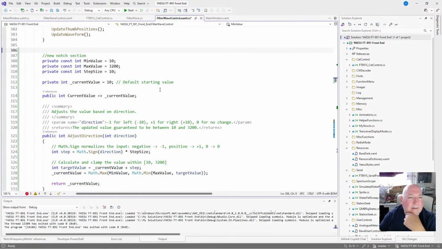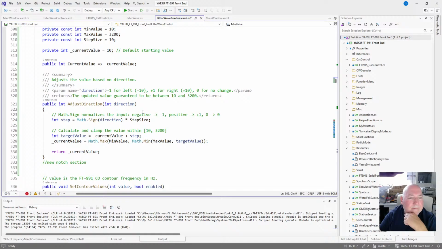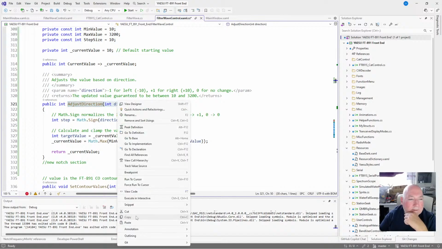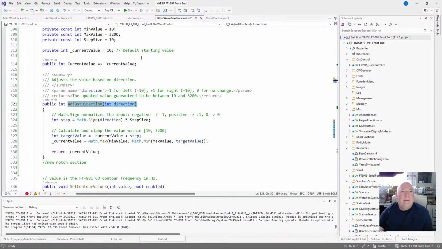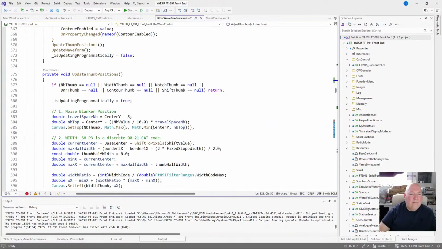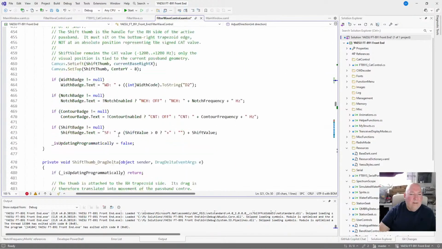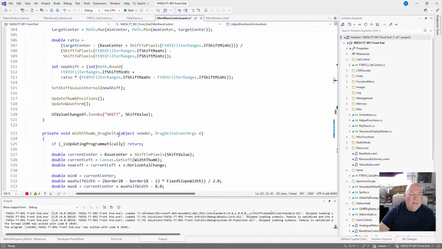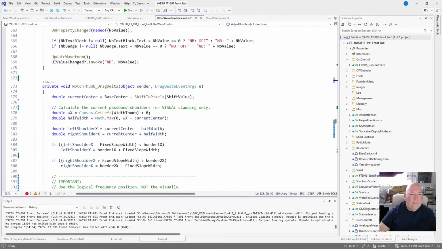Okay, so adjust the direction. Okay, so we want to go down to the filter. So the drag delta, I need a new drag delta for this one.